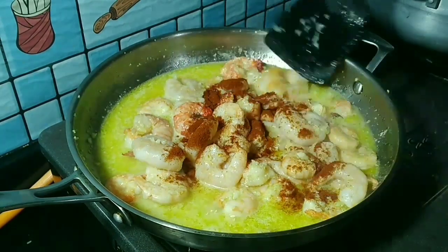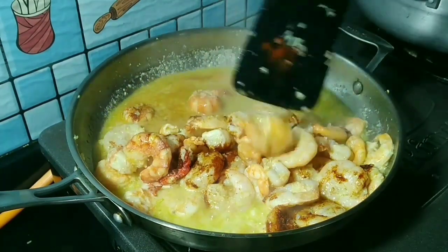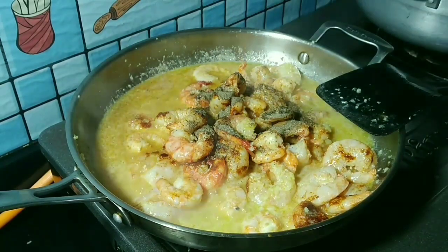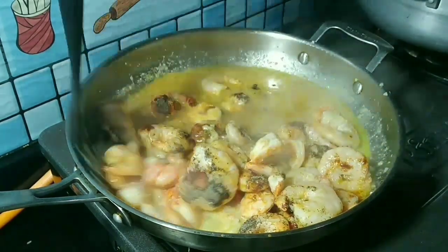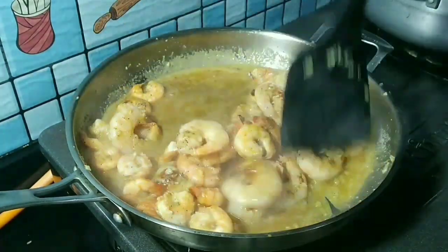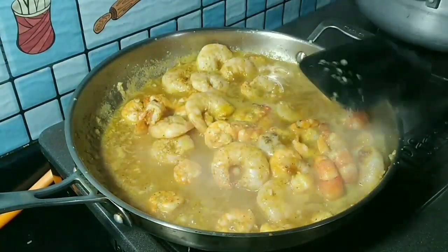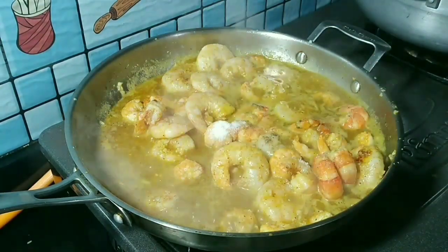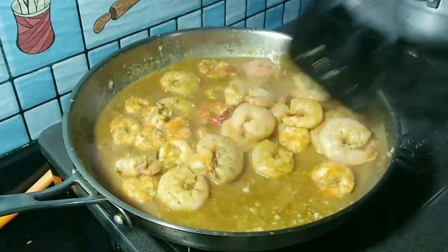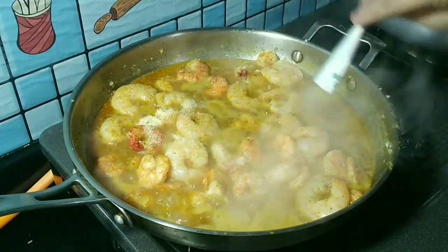Add 2 tablespoons of annatto. Add 1 tablespoon of ground black pepper. Add 1 teaspoon of salt. Add garlic powder.